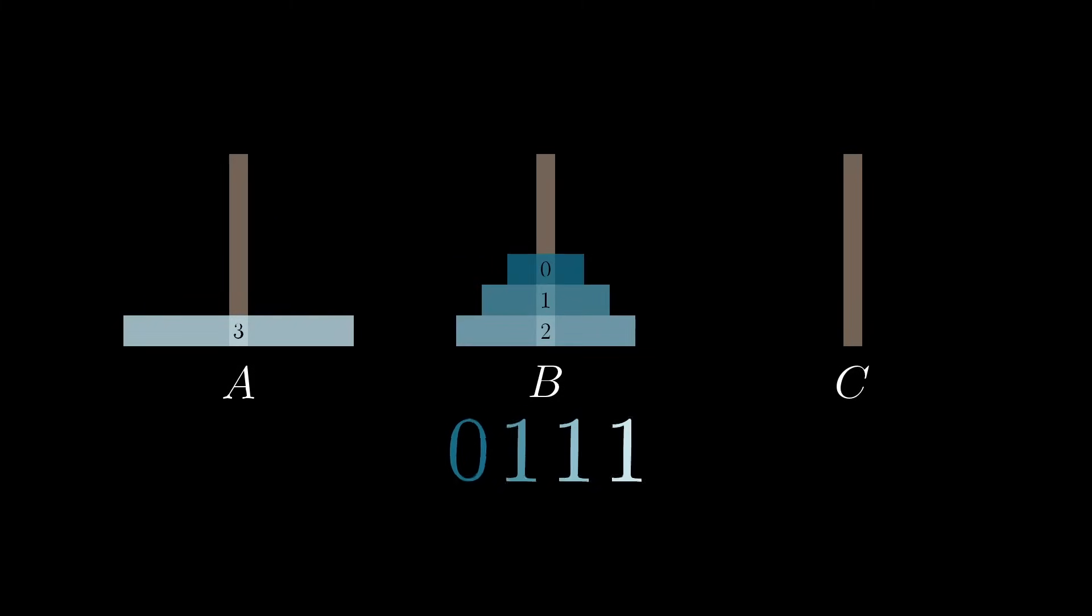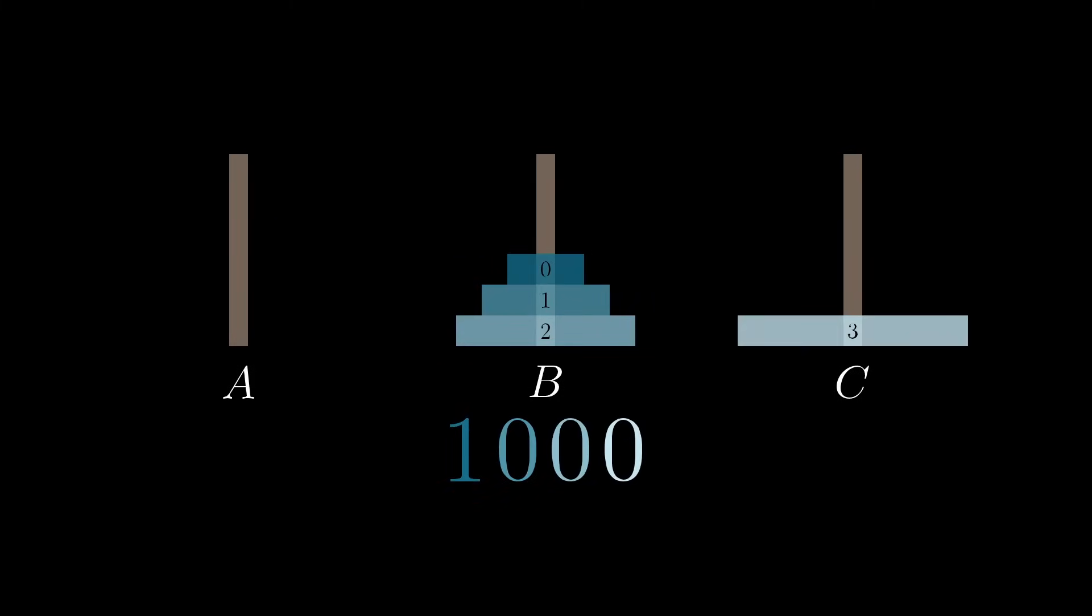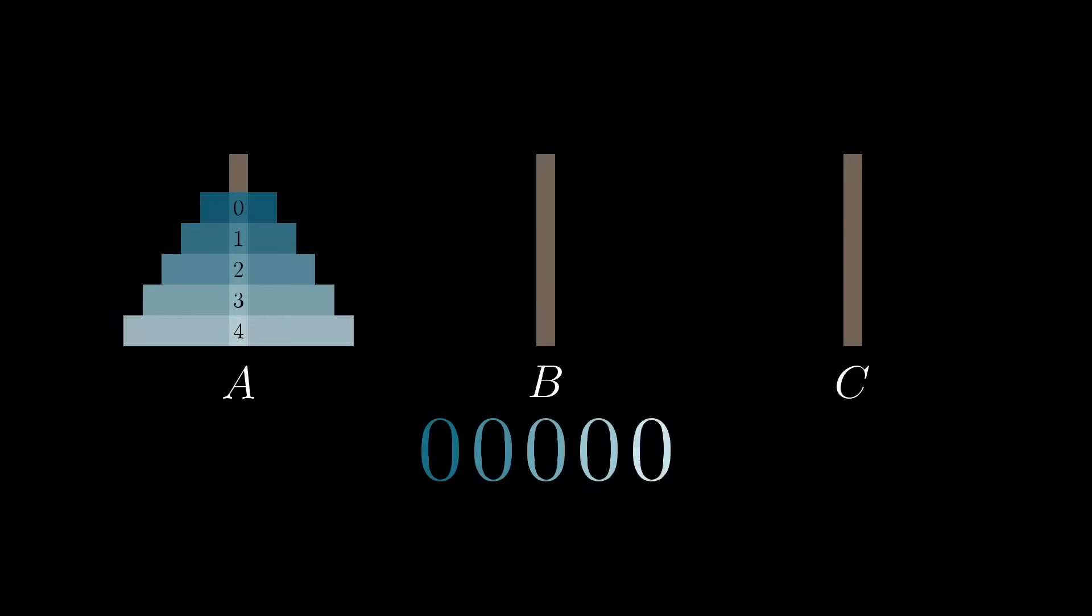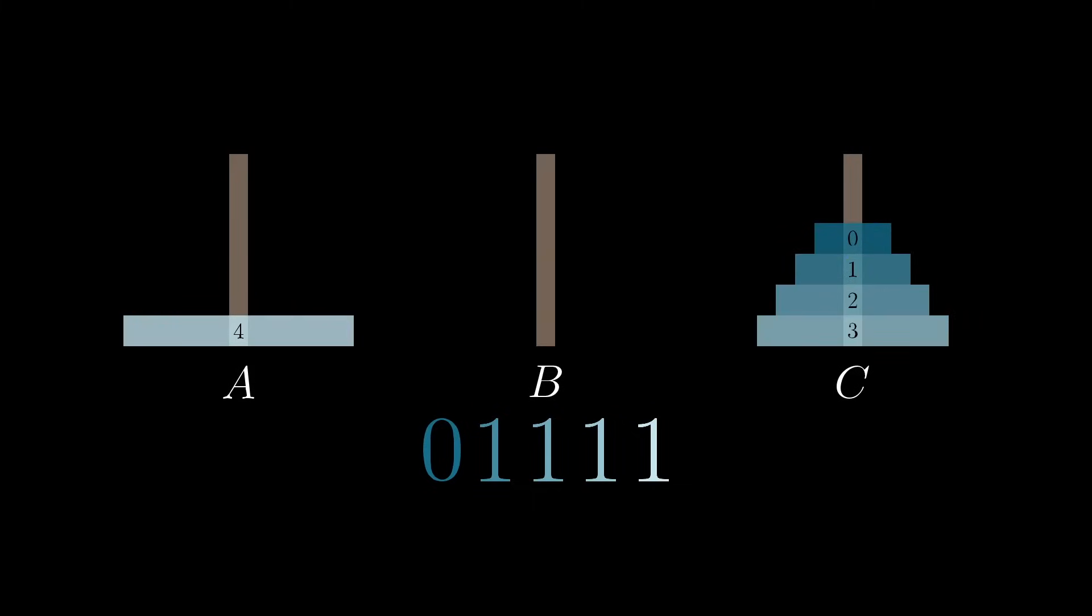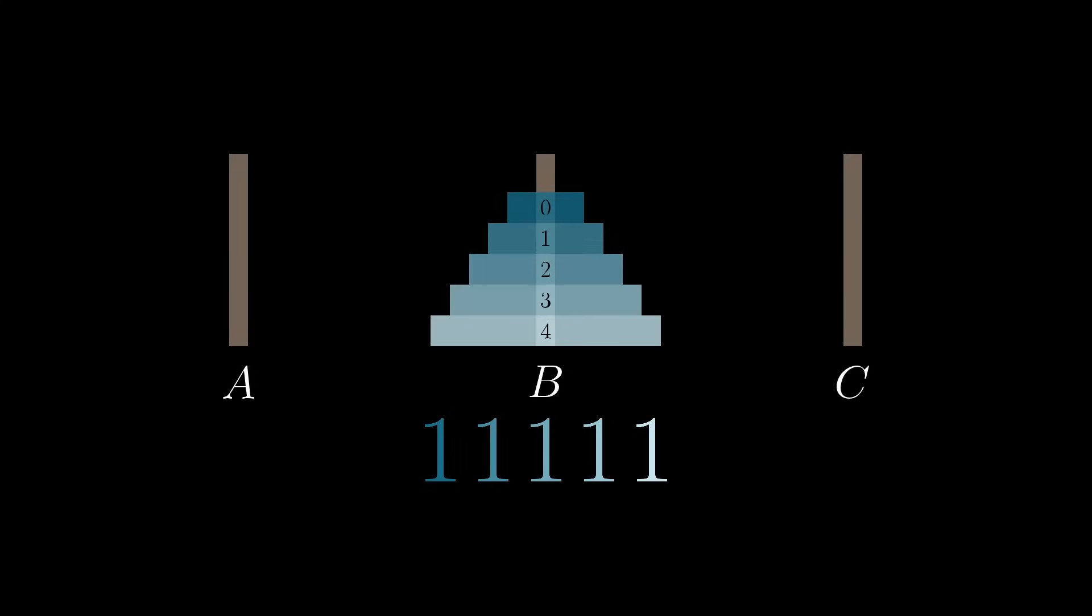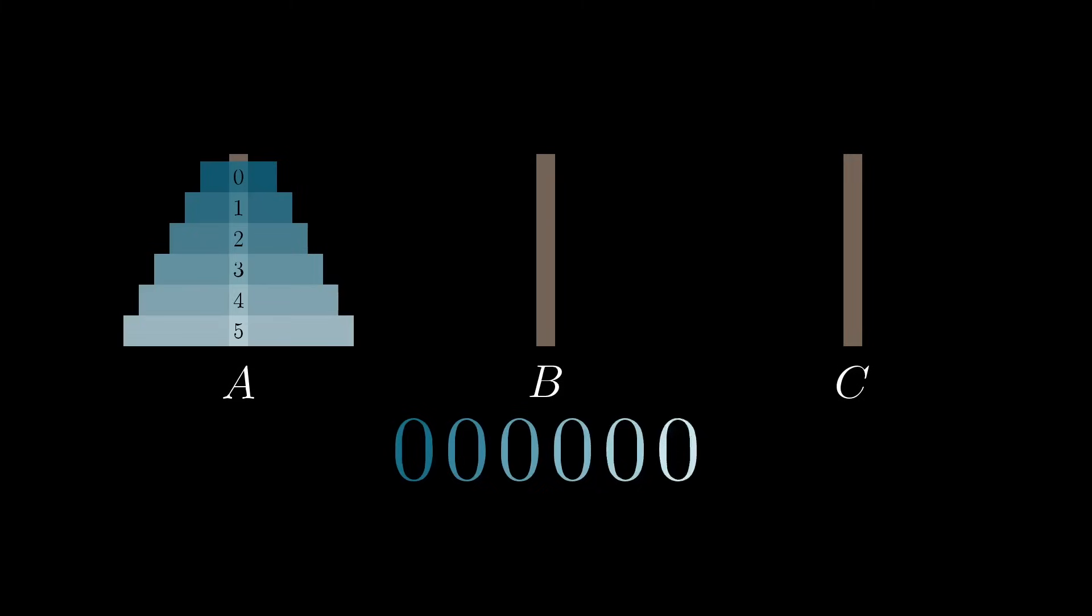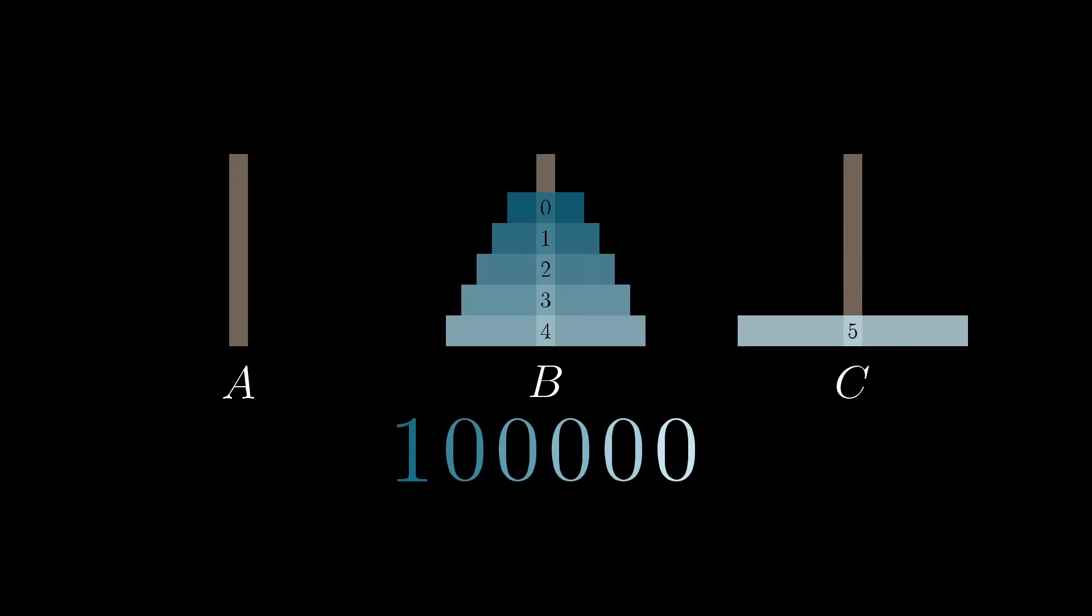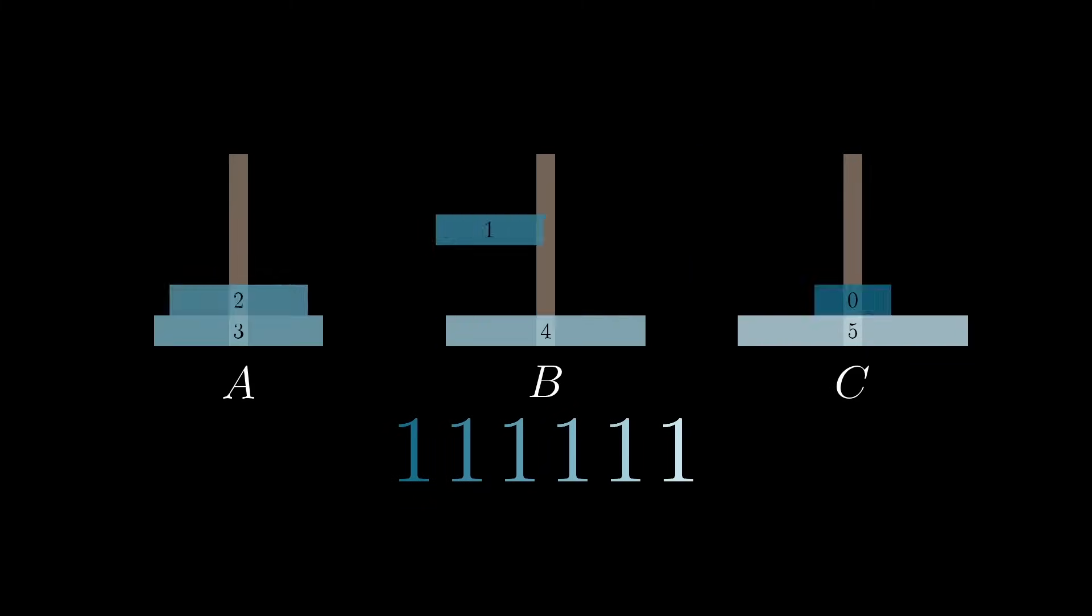So in a sense, the reason that this binary solution works, or at least an explanation, I feel like, you know, there's no one explanation, but I think the most natural one is that the pattern you would use to generate these binary numbers has exactly the same structure as the pattern you would use for Towers of Hanoi, which is why if you look at the bits flipping, you're effectively reversing this process. You're saying, what process generated these? Like, if I were trying to understand how these bits were flipped to give me this thing, you're effectively reverse engineering the recursive algorithm for Towers of Hanoi, which is why it works out.